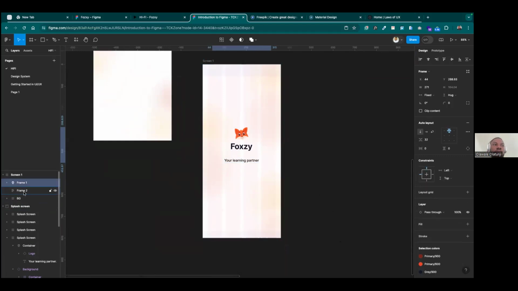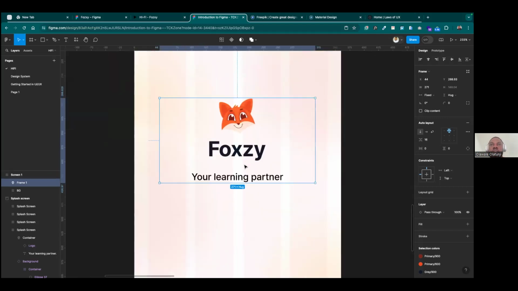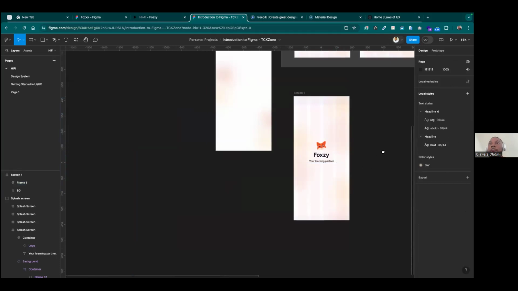Now I can come here and adjust the size of this thing. I don't want it to be this far apart. I think 16 should look better. That still doesn't look okay to me. I want it to be a little bit closer. Let's say I'm using this. I think that is better for me.